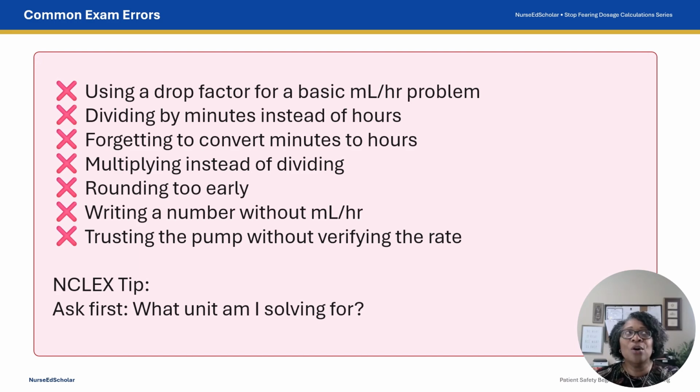So your clinical judgment, your reasoning should be kicking in, saying something's wrong here, and to stop the pump and correct it. Electronic equipment does exactly what we tell it to do. So if we tell it to do it wrong, it's going to do what we say. So you always want to verify an unexpected rate.